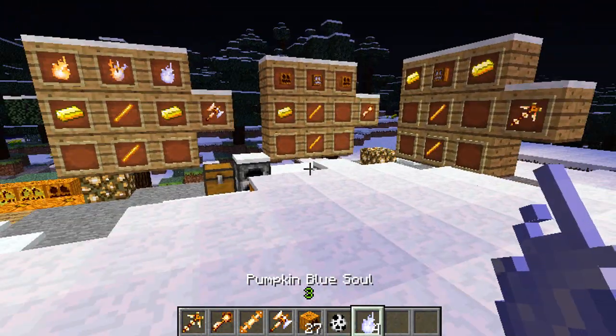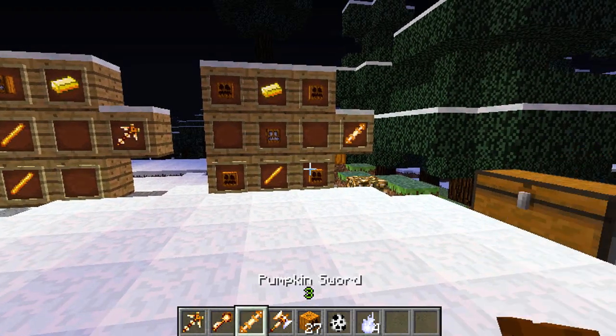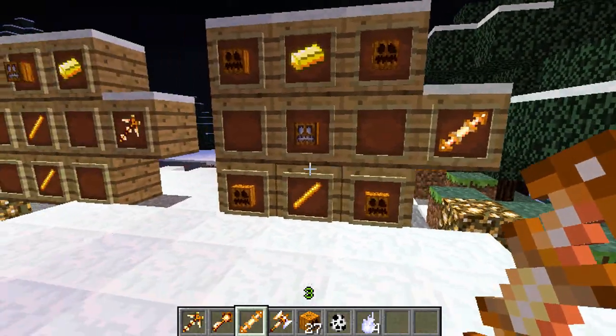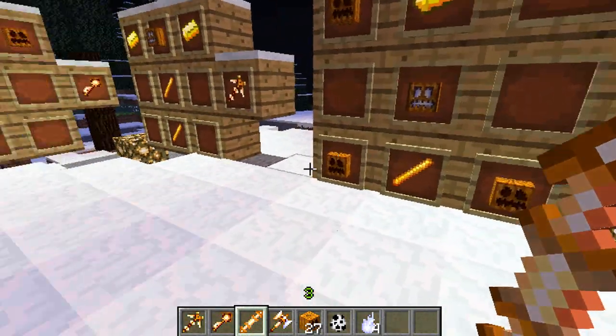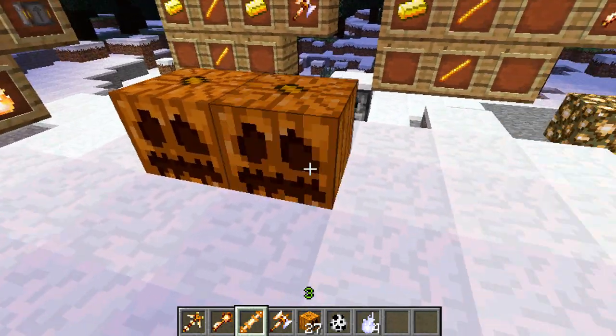So he drops the blue souls, which you're going to need for later on as well. So now, some crafting recipes. As you can see, I've been wielding these amazing pumpkin weapons. So first up is a pumpkin sword, which looks kind of like a spear. But anyway, you need a Pumpkin J, 4 pumpkins, a piece of gold, and a blaze rod to make this guy. And what this guy does is you right click onto the floor, it will spawn a pumpkin.